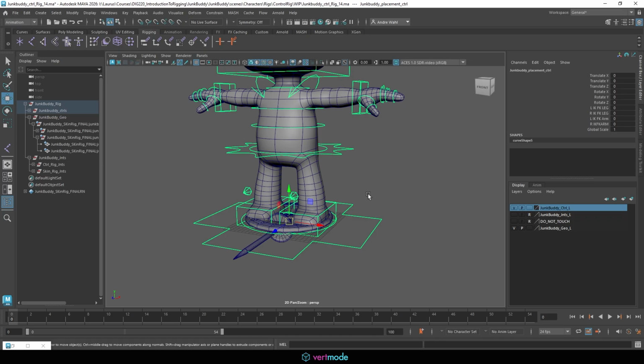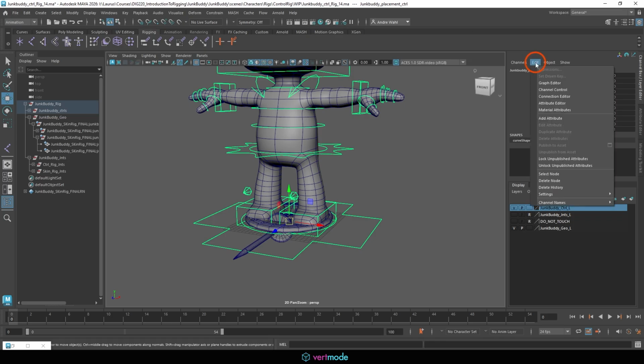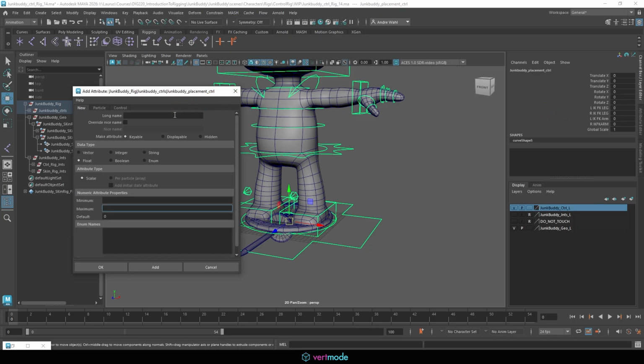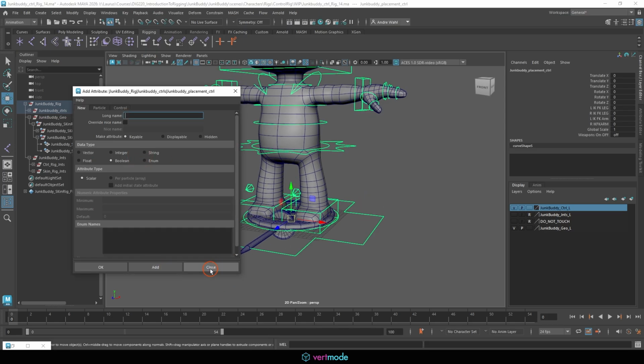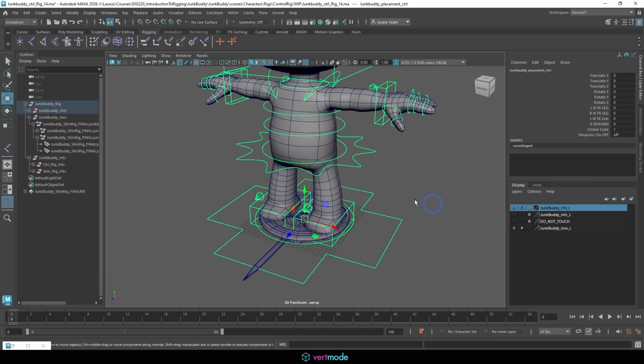In this particular case, I think I'm going to add them to the rig because of what I want the rig to do. I'm just going to add attributes here, and I'm just going to call this weapons on-off. And what we'll do is we'll actually use a Boolean for this, just an on-off, and hit add. And we'll go ahead and set this to have a custom setup to toggle these.